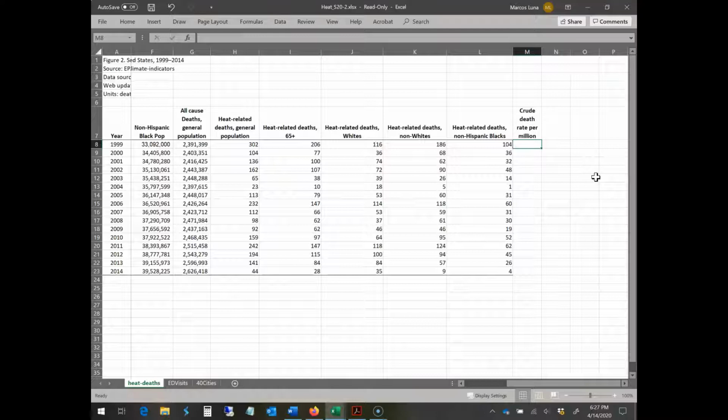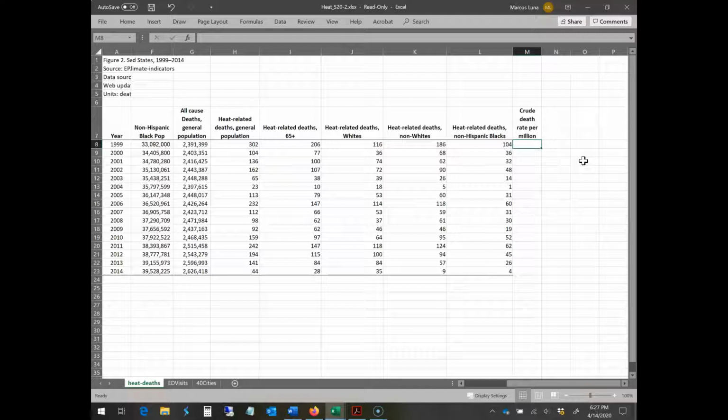So the crude death rate per million, when we do death rates, they're a lot like proportions or percentages. We take the number of people who died and we divide it by the number of people who were alive that year, right? Assuming they were all equally at risk of dying. What's different in a rate is we multiply that proportion by a particular number, and it can be any choice we want. We're picking 1 million here because it's a common unit to use as a point of comparison.